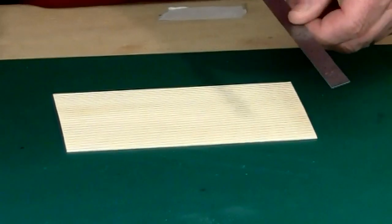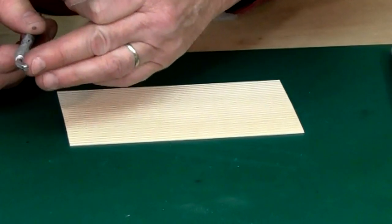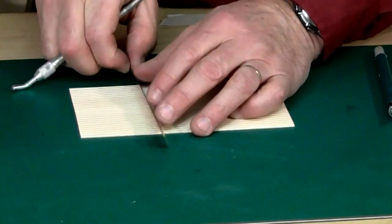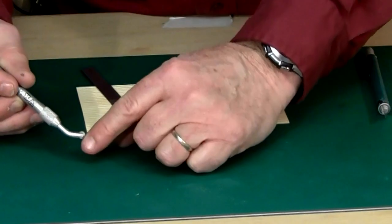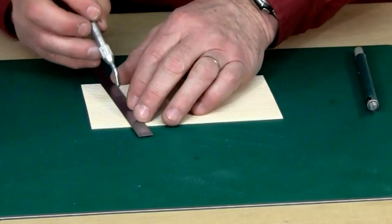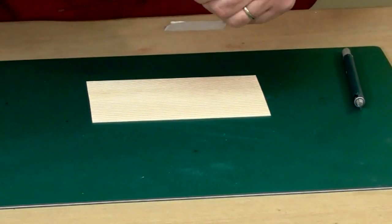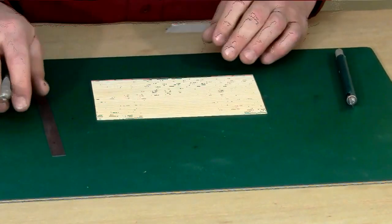I have one more little comment about the Pounce wheel. The Pounce wheel is a little short wheel that's like a star wheel, and when you lay it down and run it along, you want a thin straight edge, not too thick, because when you put the Pounce wheel against it, it's going to ride against this edge which has a little axle on it. If that hits, sometimes it wanders and doesn't make your line straight. So you want to make sure that you have a straight edge that's thin enough not to carry up onto the edge of the arm of the Pounce wheel.